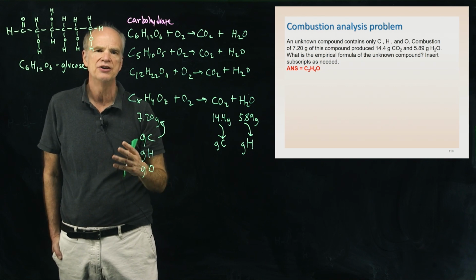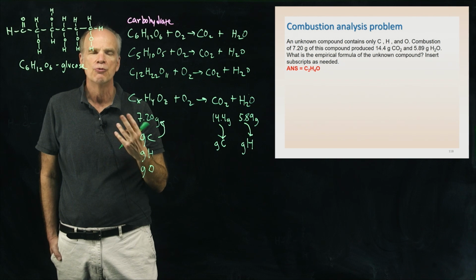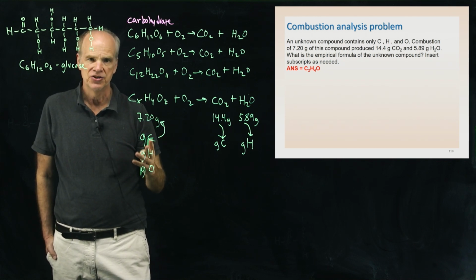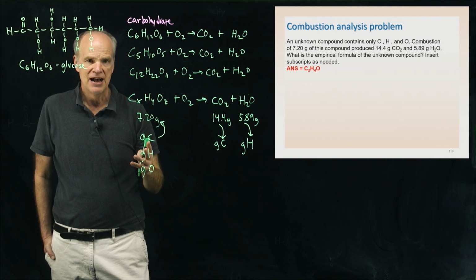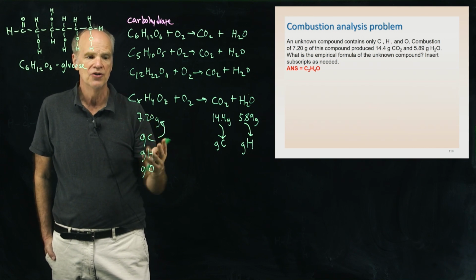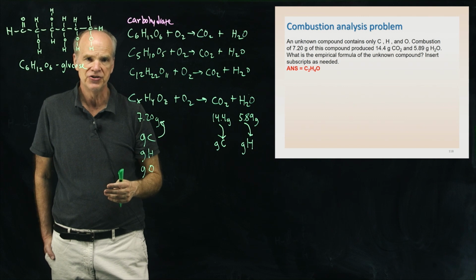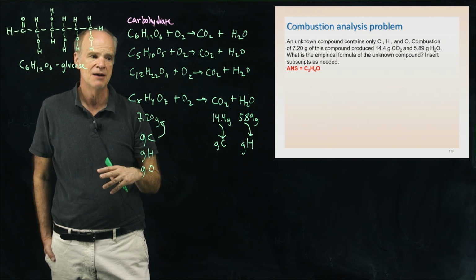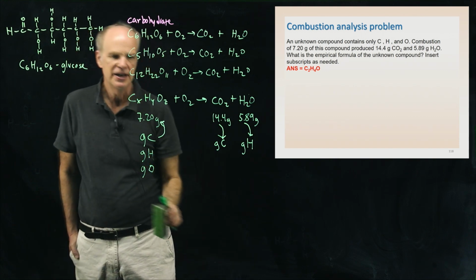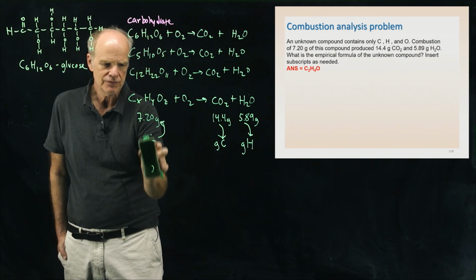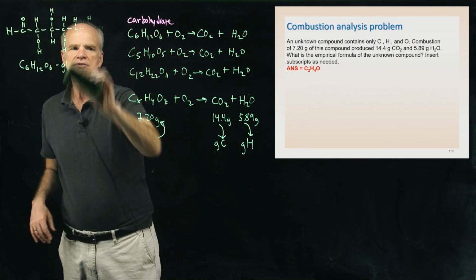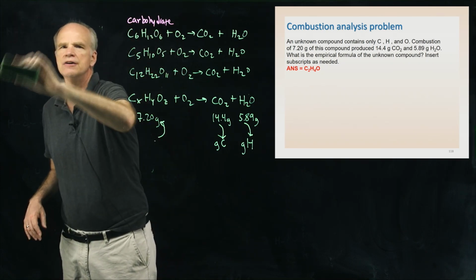From there, all you need to do is the regular analysis to figure out the empirical formula, which means you take those masses, divide by the molar masses of the elements, and that'll give you the moles of these different elements. Then you divide by the smallest number, and that should give you the empirical formula of the compound. Okay, let's go ahead and try to solve this problem. I'm going to clear off some space here just to make it a little bit less confusing.